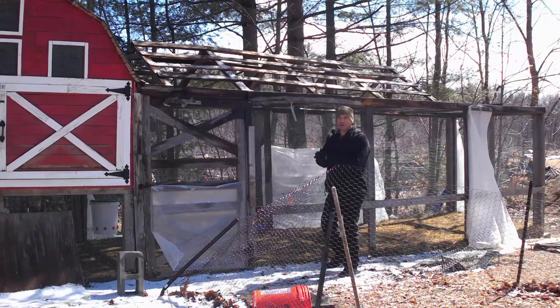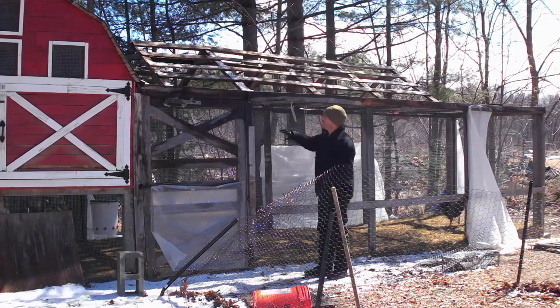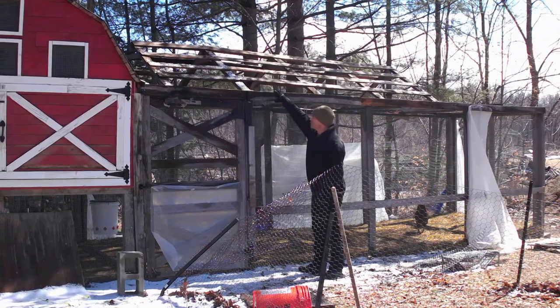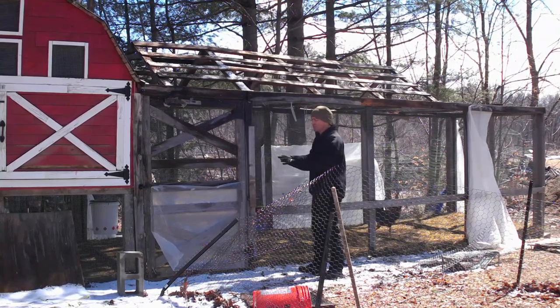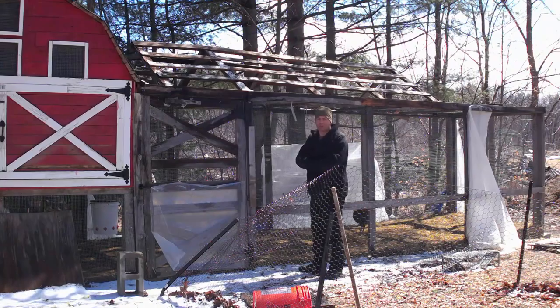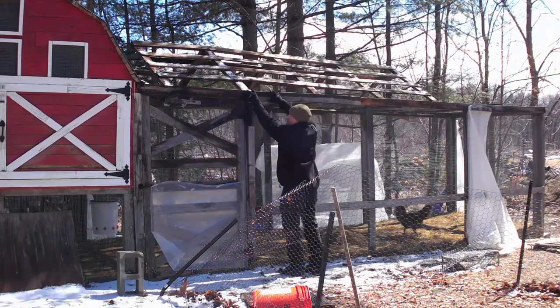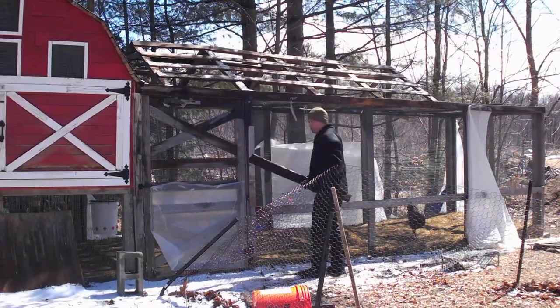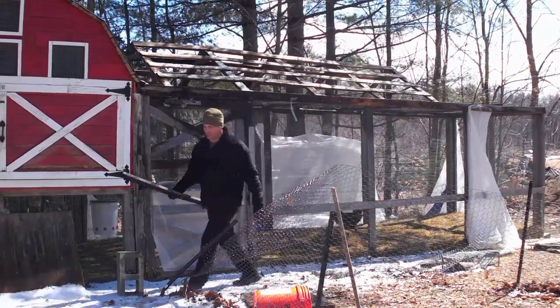All right, guys, so the first thing we're gonna do right now, we're gonna look at what we did before. We just put these cleats up, and that was for the plastic. I'm actually gonna be taking the plastic down here soon, if not today. So I'm just gonna take this off. Just gonna go ahead and rip that out. We don't need it anymore.